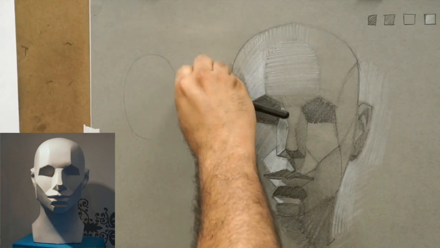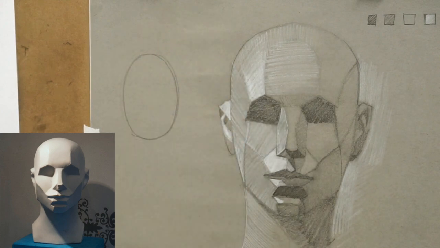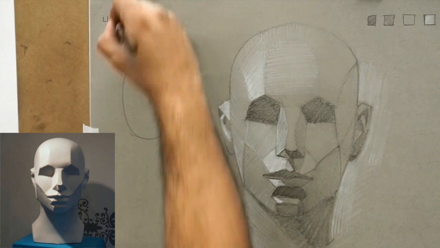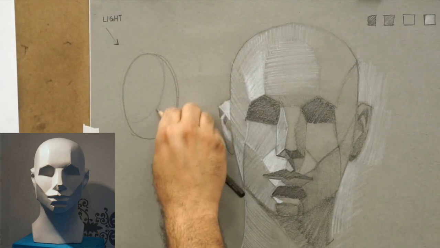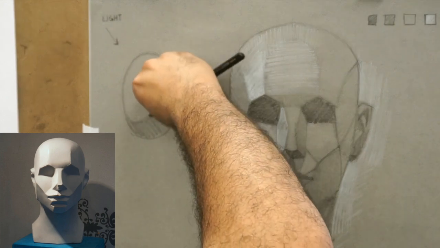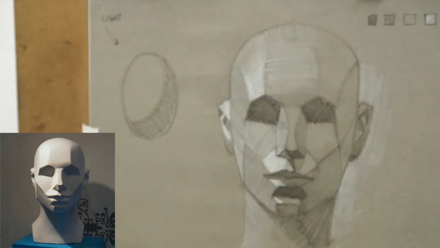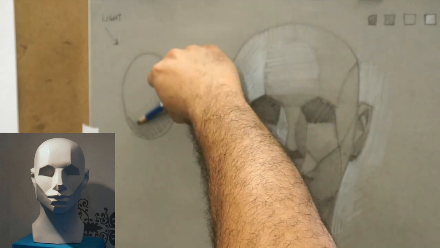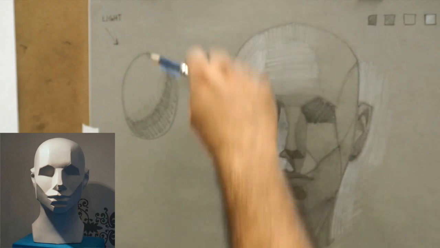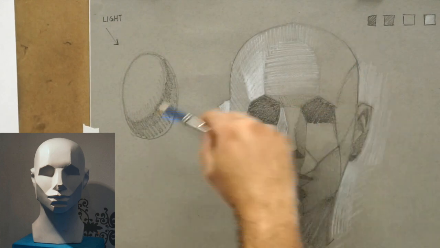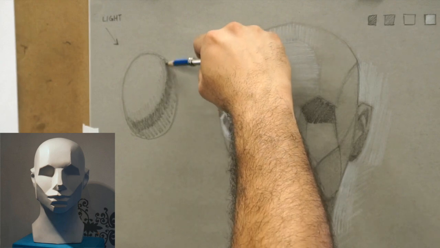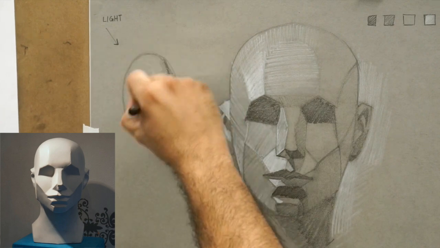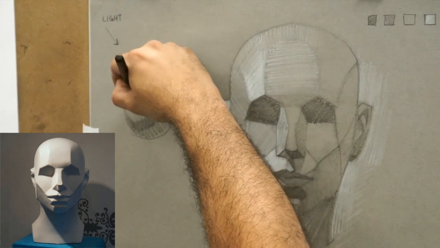All right, so now what I'm doing is just drawing the most basic form of the head, which is essentially an egg shape. And I'm showing you guys how light affects the object. So our light source is coming from the top left-hand side. And there's going to be shadow on the bottom right. And then there's going to be even more dark right here. So right where I'm shading right now, that area is going to be significantly darker because that's where light terminates, it stops. And then there's reflective light on the other side.